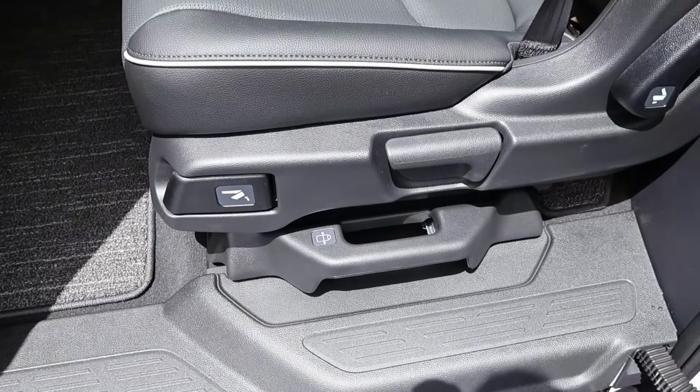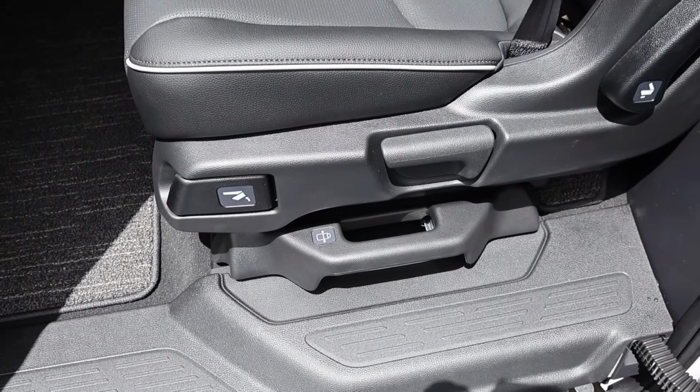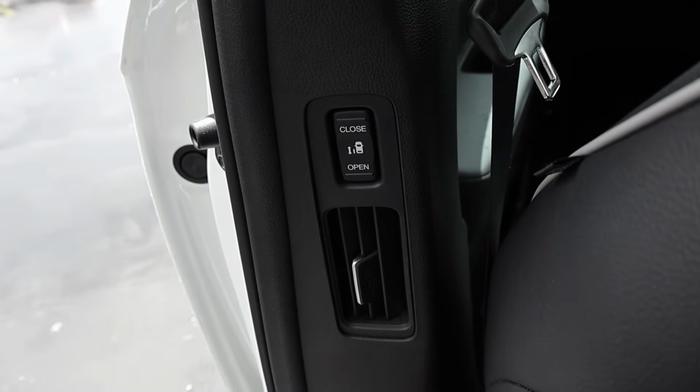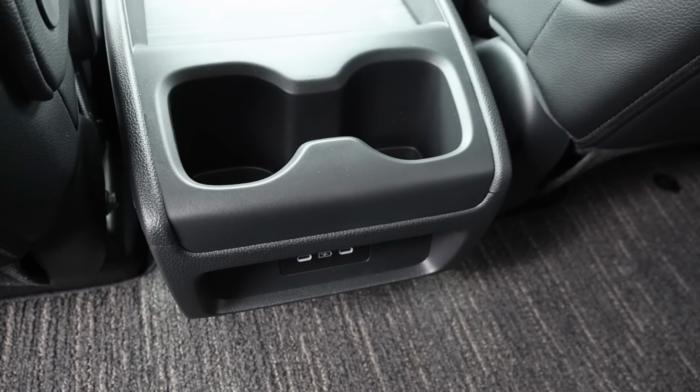And you'll notice that we've got all of our adjustments there nicely labeled on the side. Legroom in the second row is good. We also have a little storage pocket, and we've got this button on the side to close the door. In the center, some cup holders with USB ports.